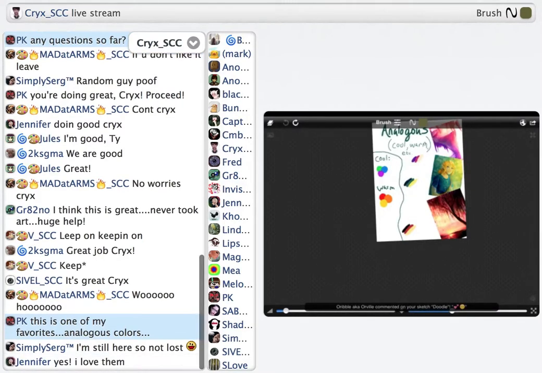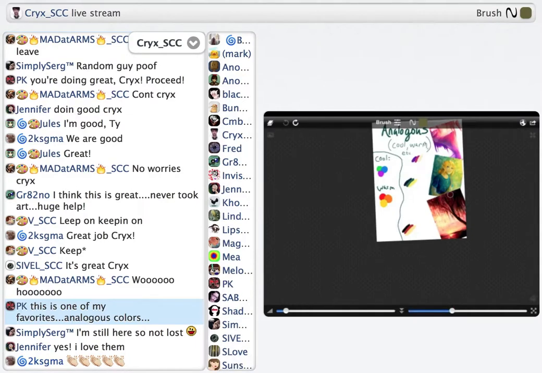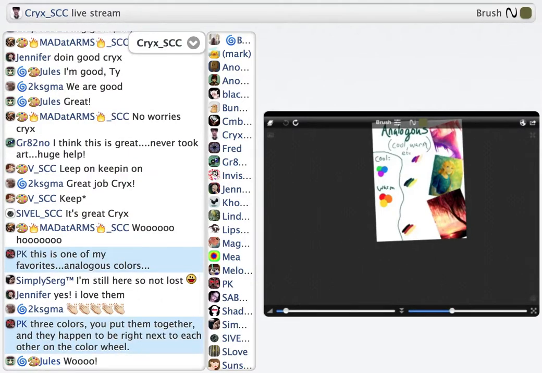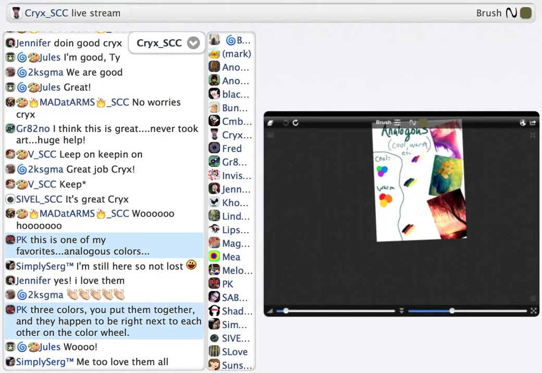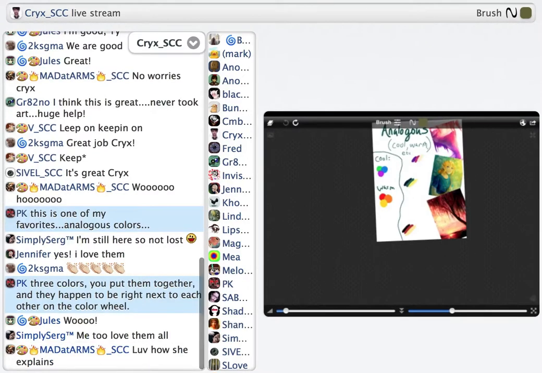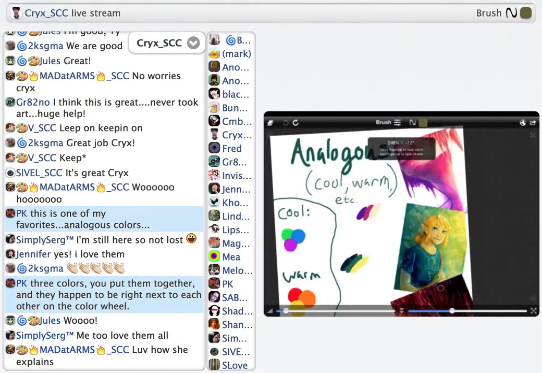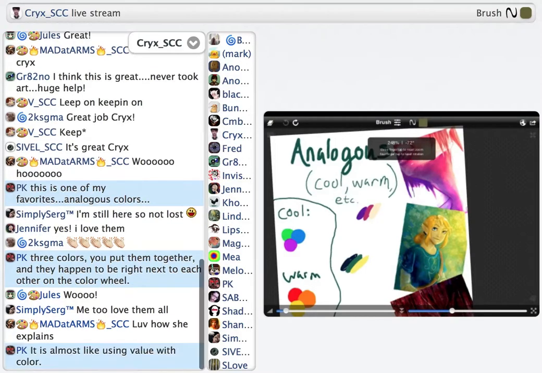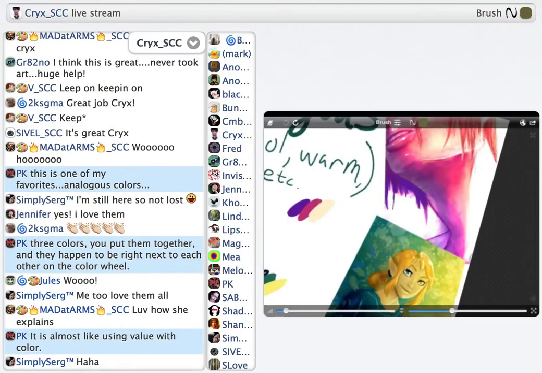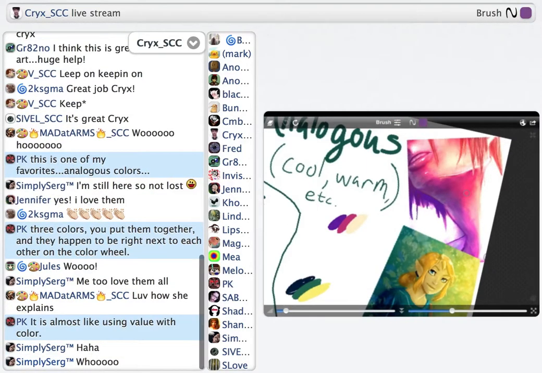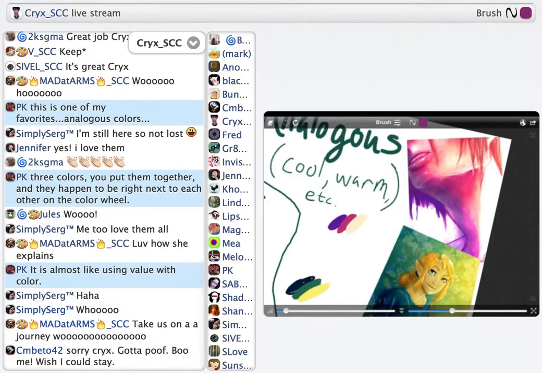It's a very nice way to almost use value with color. See right here, it's not quite a darker shade as much as it is a different color, which makes you think it's darker, but not really.